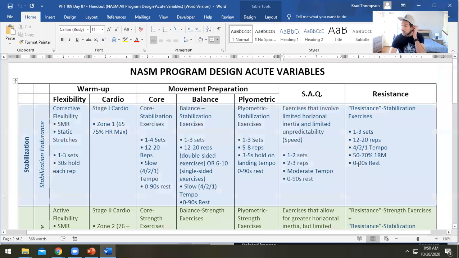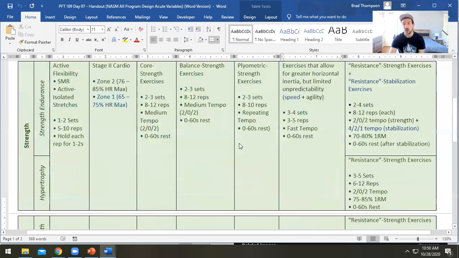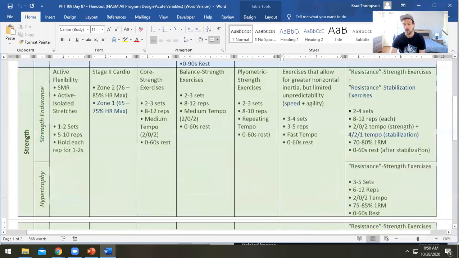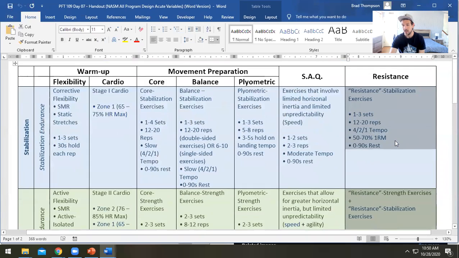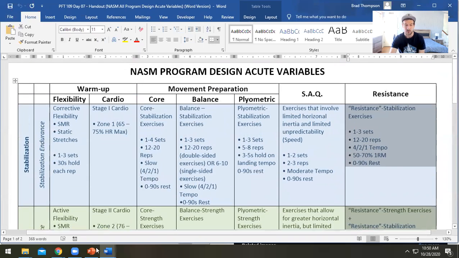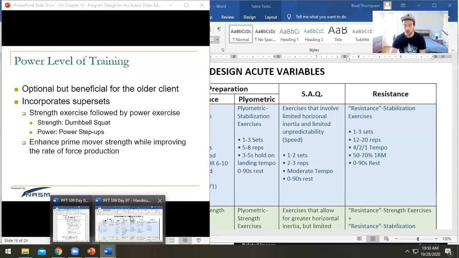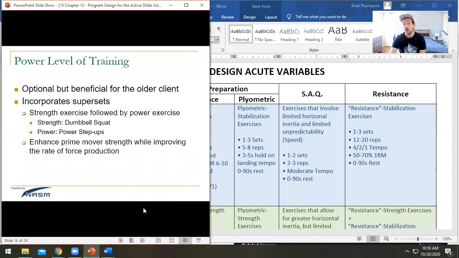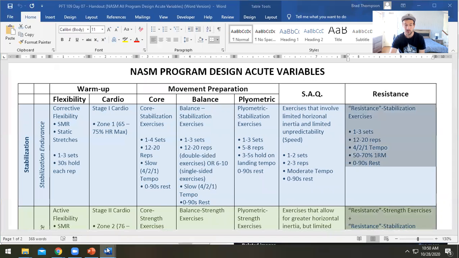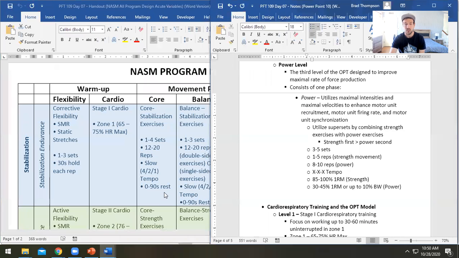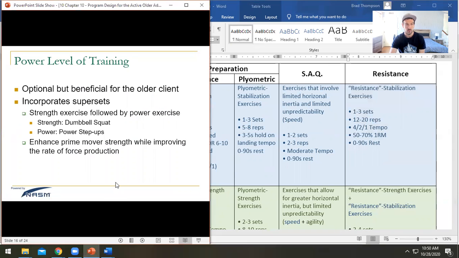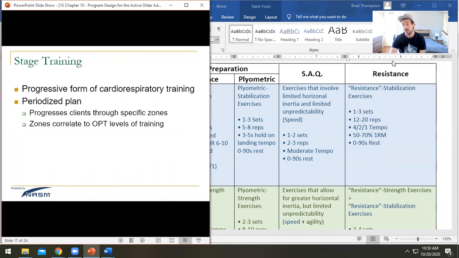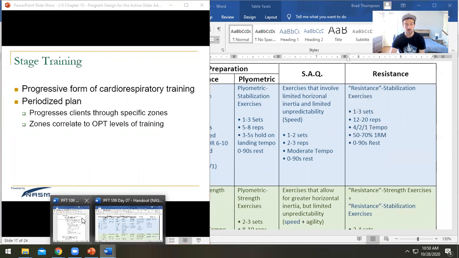So this is our big chart that has every one of these rules written. We've stayed in this column for a good chunk of today, but we used all of this table. Now, there are some cardio rules here, and we've already been over them, so I'm going to move through them relatively quickly, but let's take a look at what that looks like. Obviously, we also have stage training when it comes to cardio, right?